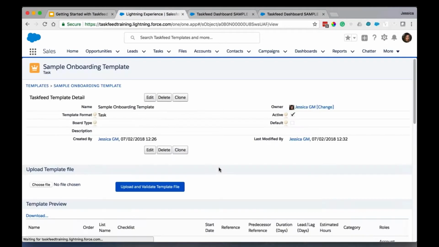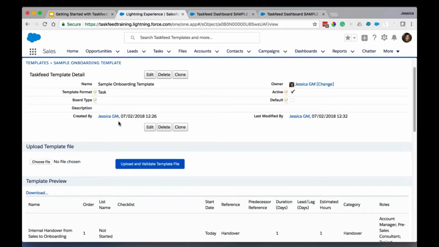So when you first upload a template, you can relate it to a board type. By relating to a board type, it means every time you create a board that has that type, it will automatically import the template. So instead of importing the template like I did in the demo earlier, it will already load that for you when you first create that board.